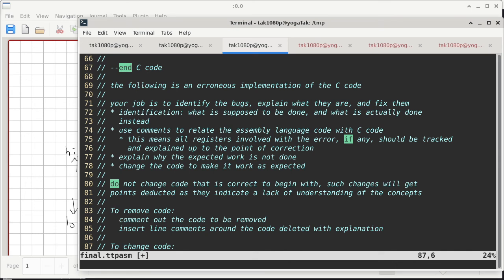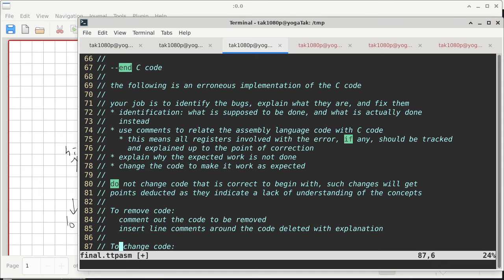Now, how do we know it's faulty? Because I artificially introduce the faults. So we know for sure it's not going to get the job done correctly. So the question is, how is it wrong? So your job is to identify where it is wrong and how to fix it. You have to first identify this line is wrong or something is missing here, and then you have to tell me how to fix that line, what to insert, or this line is extra, it is not needed, then you have to tell me that that line needs to be deleted.